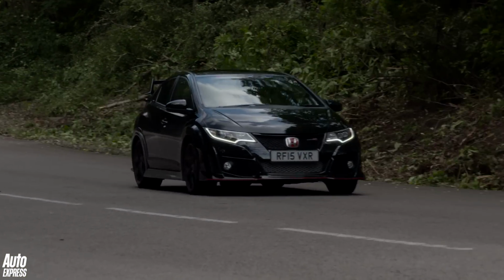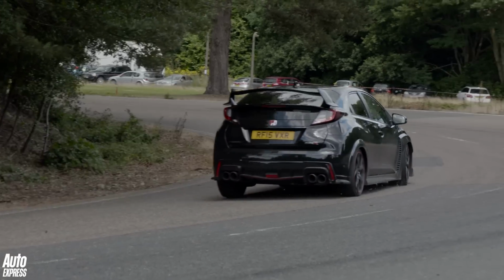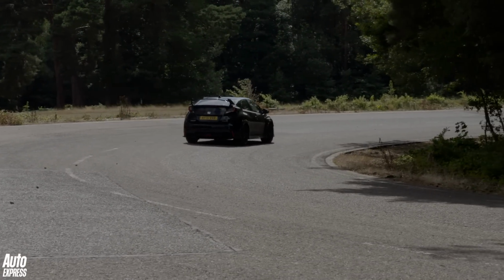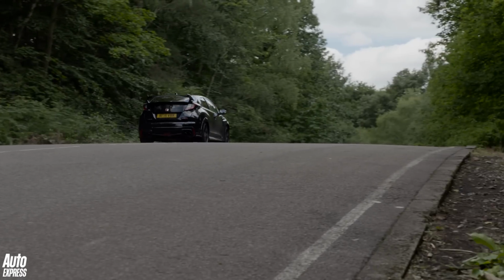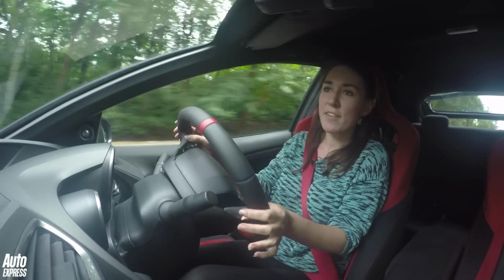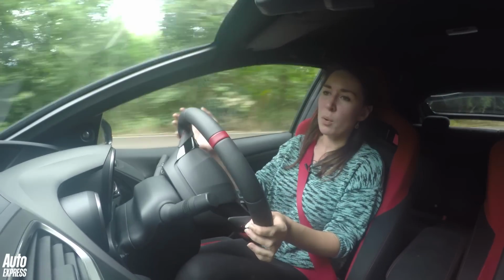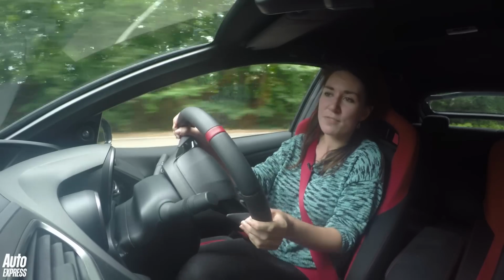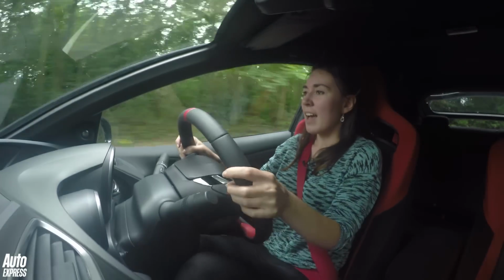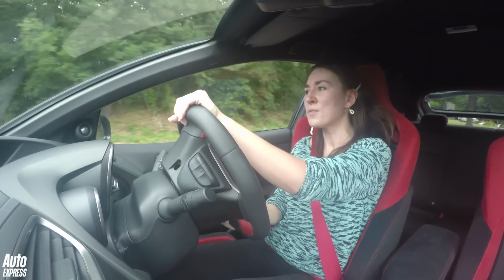Handling is pretty spot on thanks to new adaptive dampers designed especially for the Type R, making it smoother and grippier than ever before. Plus, dual-axis strut front suspension ensures it is super stable, even when you throw it into corners. It feels like a very good car, it's very fast, it feels very secure, but there's a quality that the older ones have, that they just feel more stripped back, more bare, and you feel more in touch with the road, whereas here, the car's sort of doing it for me.